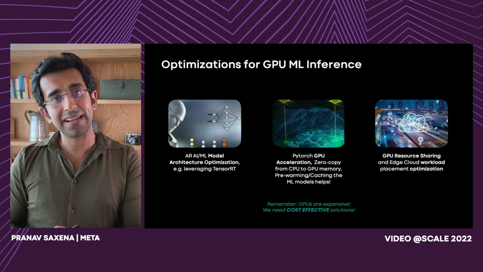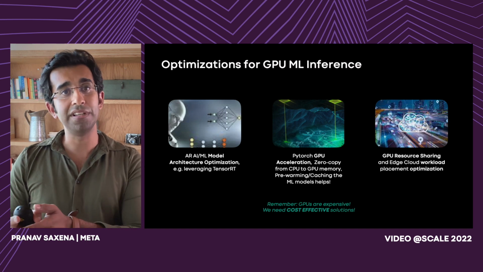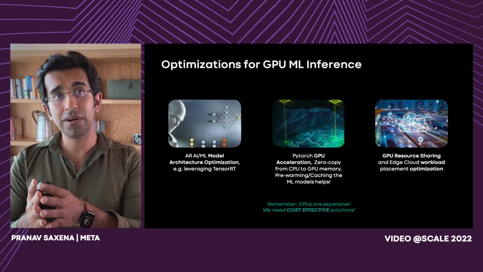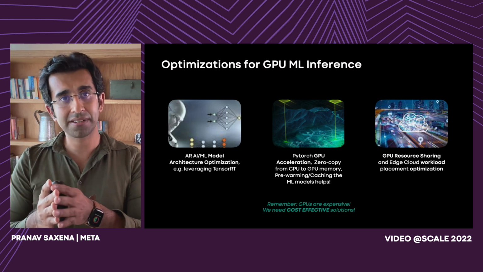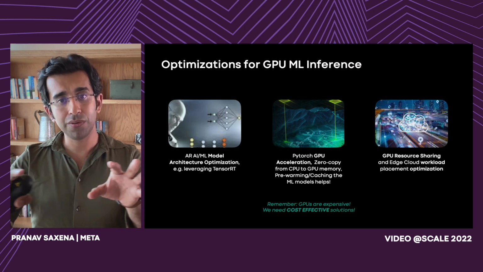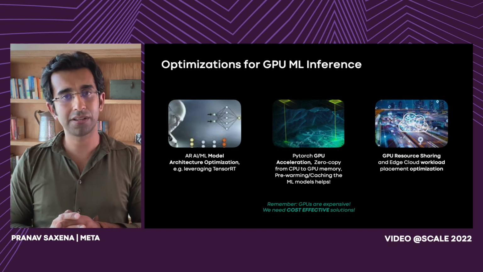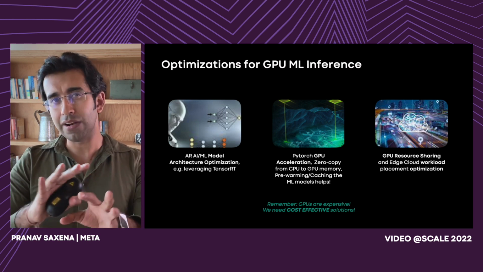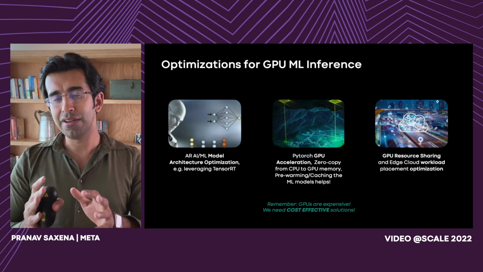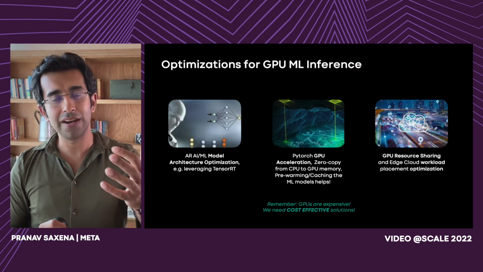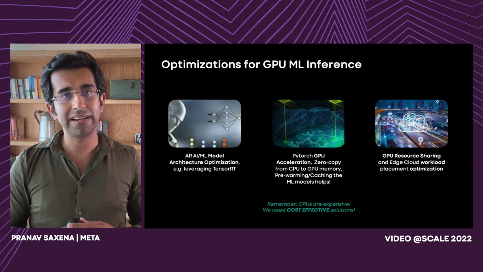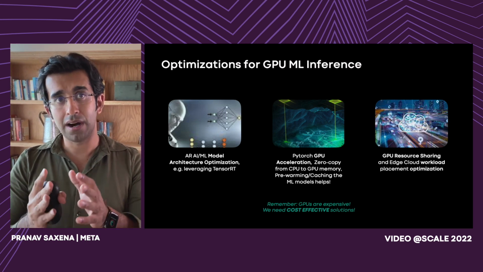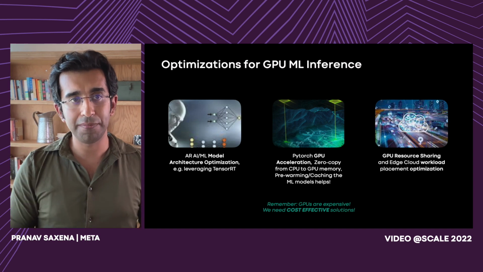Then another thing is that you can also enable some sort of GPU resource sharing. Ultimately, GPUs are expensive and you want to make sure that you are properly utilizing them, your tasks are correctly allocated, and they are able to reuse some of the computation being done by the GPUs. So it's very important that you have the right workload placement optimization done and you're using the right frameworks to accelerate your inference. For example, frameworks like TensorRT or something which Meta just announced as an open source framework called AI Templates are great tools to look at when optimizing for GPU ML inference.